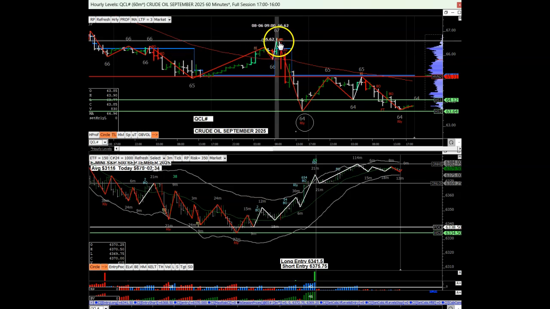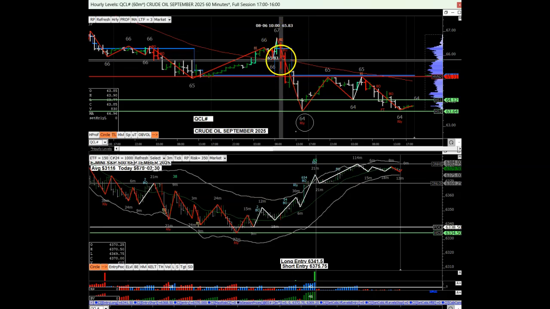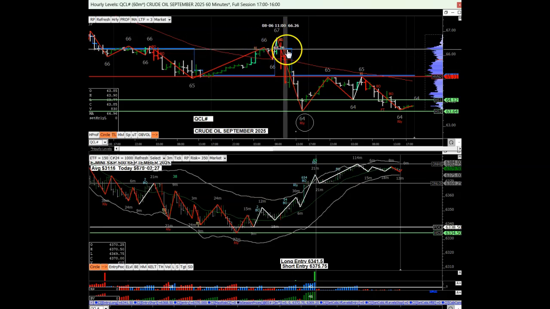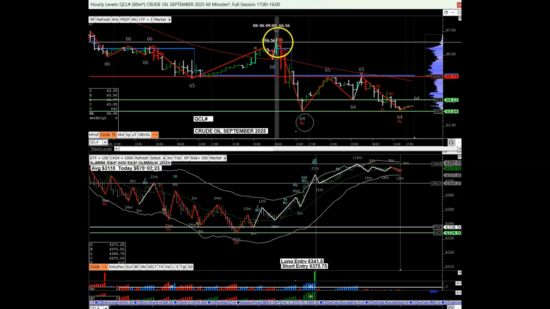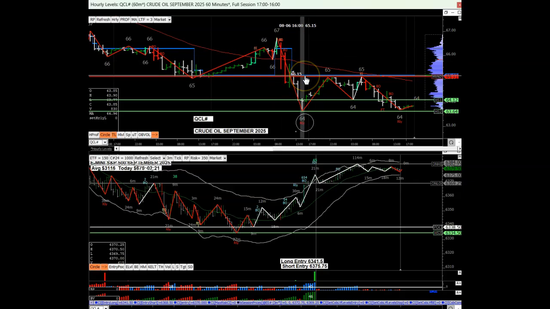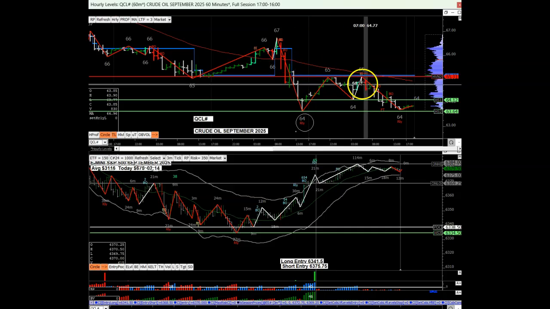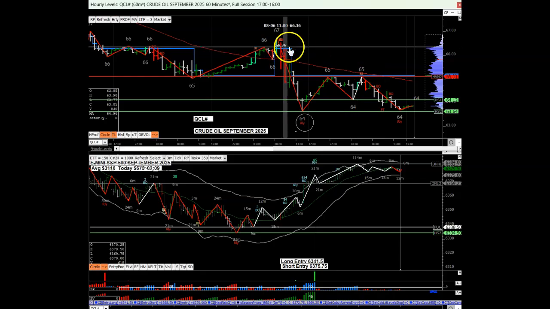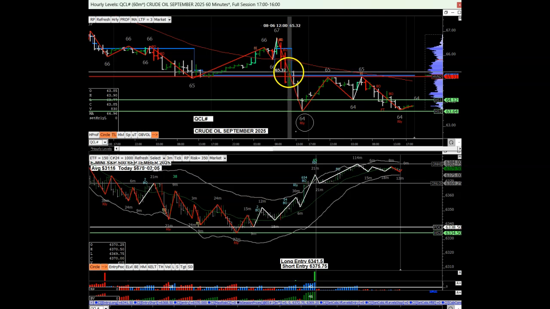It is in the distribution area right here. This is all distribution. You see the overlapping bars? Overlapping bars, thrust. This is the distribution level. That's the level. In this case, you had two levels, one up here and one over here. And it went to this one. Why did it go to that one? Because this market is very weak, and it would have to revert back a lot to get to the distribution. Instead, it just went to this breakout and tested that.